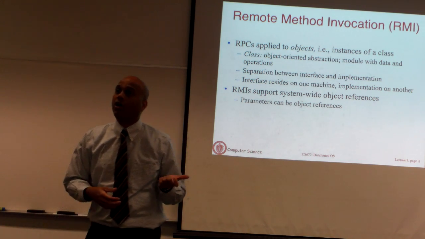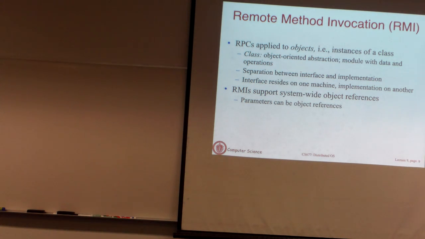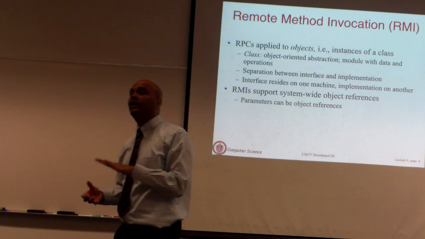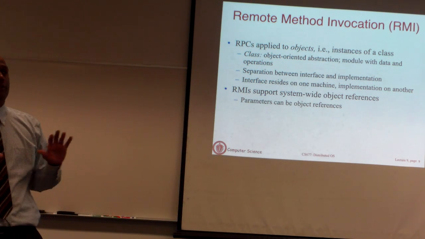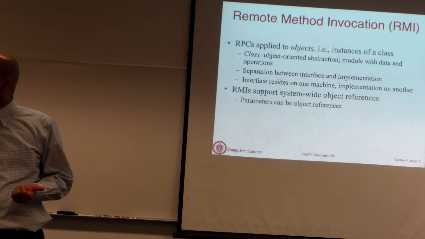So you can still call object.methodName, except that now your runtime system will realize that this object resides somewhere else. So you'll construct a message that will be sent to this other process saying invoke this method on this object, which is a remote object. Then you'll execute the object method and return the results. So exactly the same RPC mechanism, but viewed in an object-oriented mode.